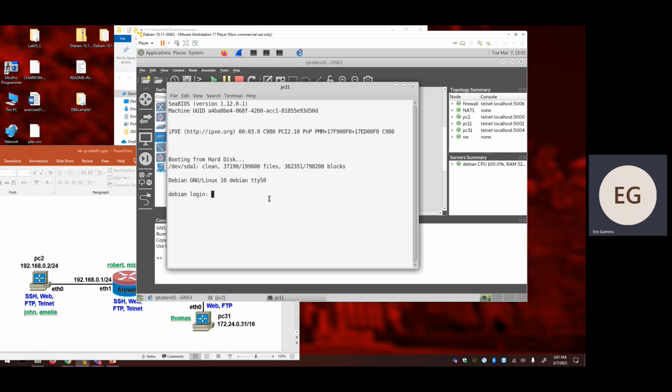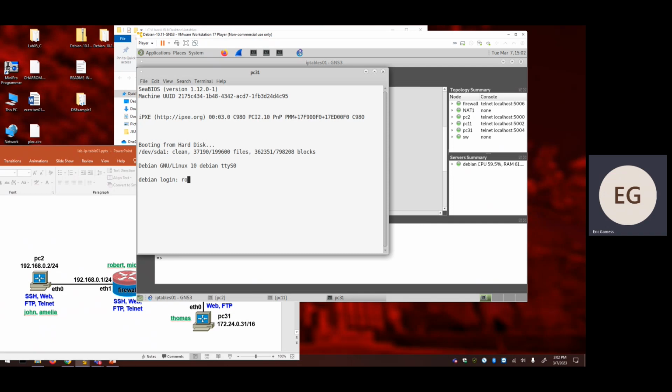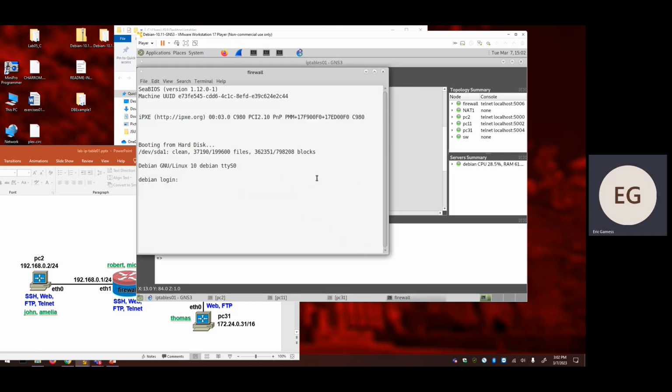It's a little slow because of that. Okay. So the user is root and the password is tour. Okay. PC31, the user is root and the password is tour. And here, the user is root and the password is tour.